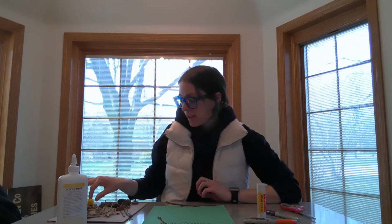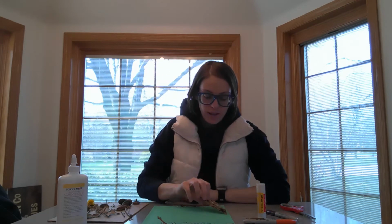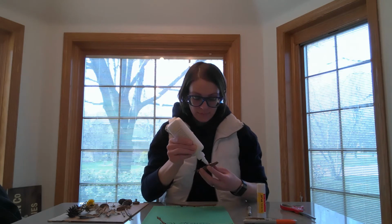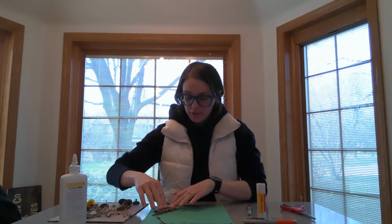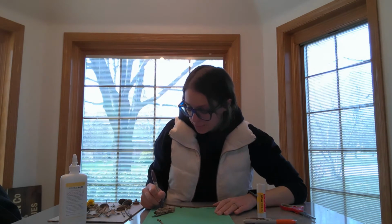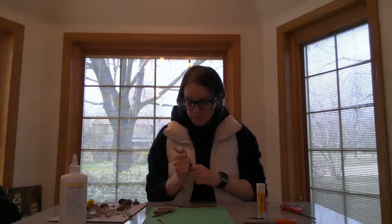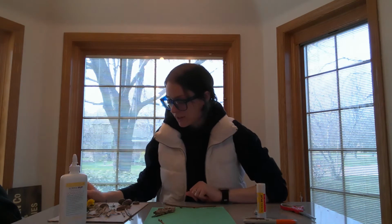Now I'm just going to glue and label what I found onto the scavenger hunt sheet. I'm going to start off with, I found a piece of bark. So I am going to glue that on, right over here. I'll go ahead and write down tree bark. And it feels very, very rough. You can always talk to your children about the sensory experience on it.